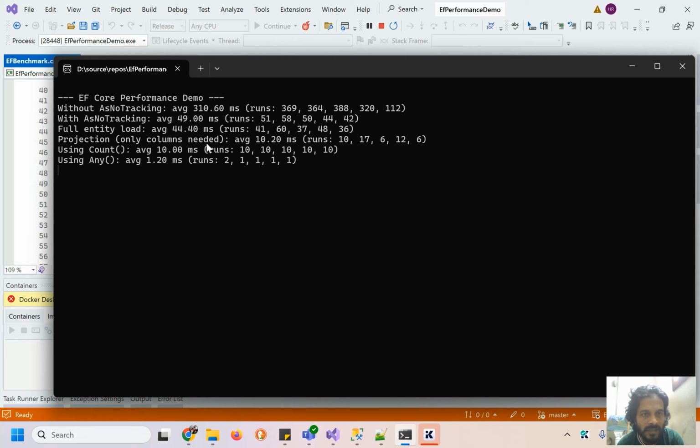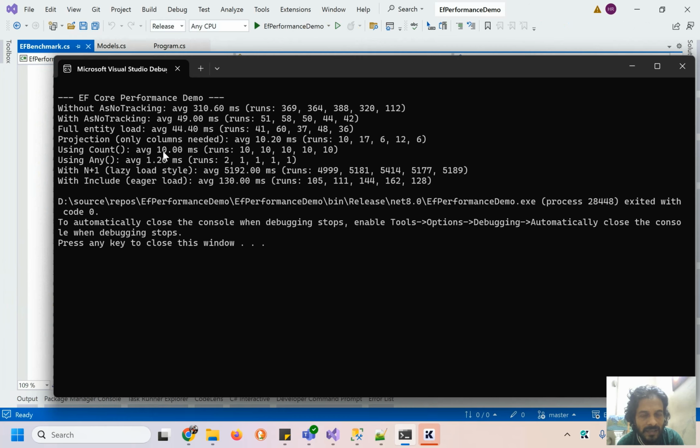And for the existence check, you can see that using Count, the average took 10 milliseconds. And when we use Any, it only took 1.2 milliseconds. And with the N+1 lazy load style, it took almost 5,192 milliseconds on average.